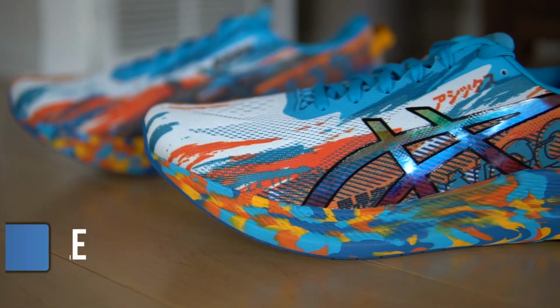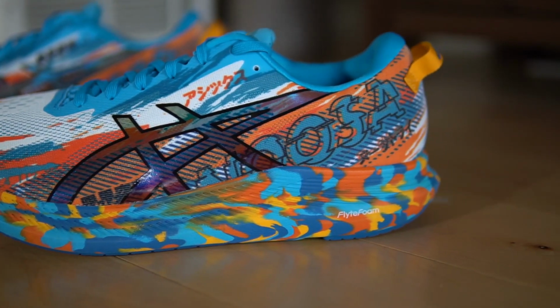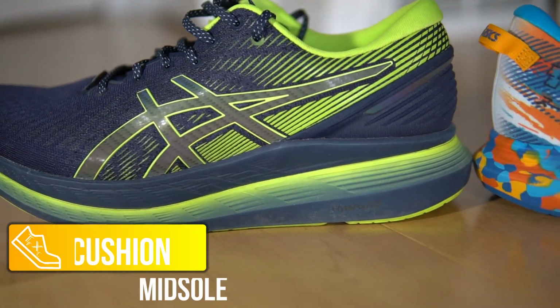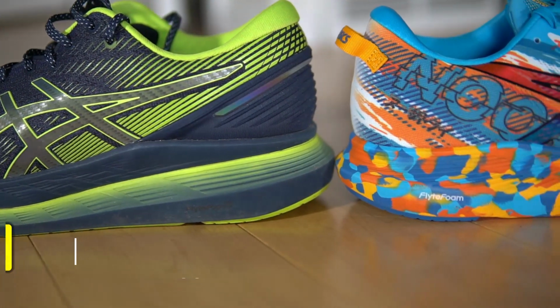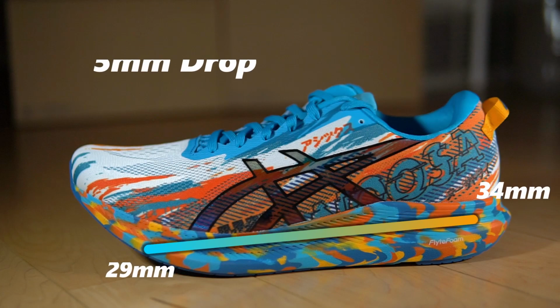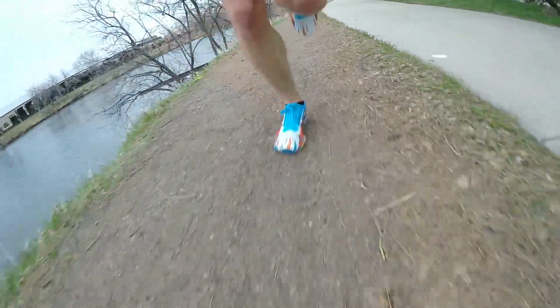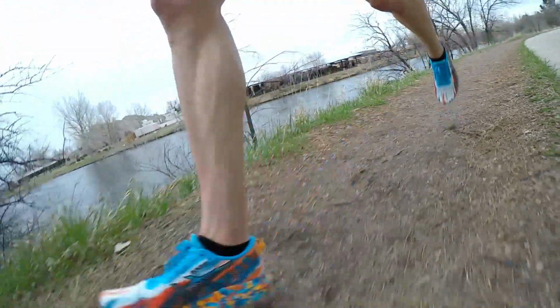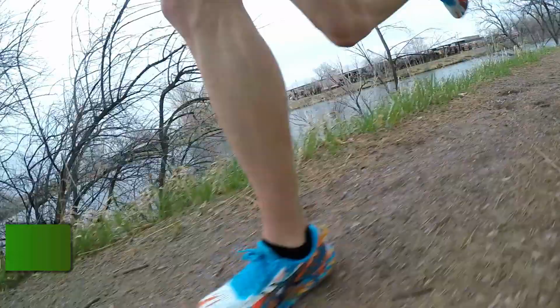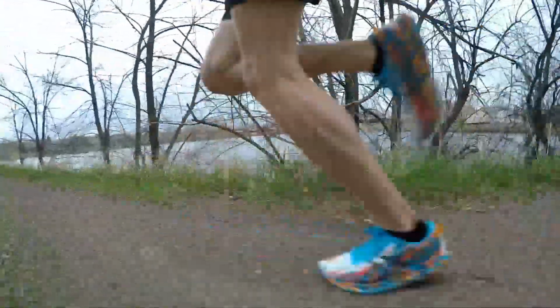Alright, now let's talk about this midsole. Although the Noosa Tri 13 gets more cushioning than the older versions, it still isn't super thick for today's standards, or when it's compared to something like the GlideRide 2. Its stack height comes in at 34mm in the heel, 29 in the forefoot, and that brings us to a 5mm heel-to-toe drop. So this shoe uses regular flight foam throughout the whole midsole, and this allows for a nice responsive ride that isn't too firm, and especially once it's broken in, it gives you a little extra forgiveness.